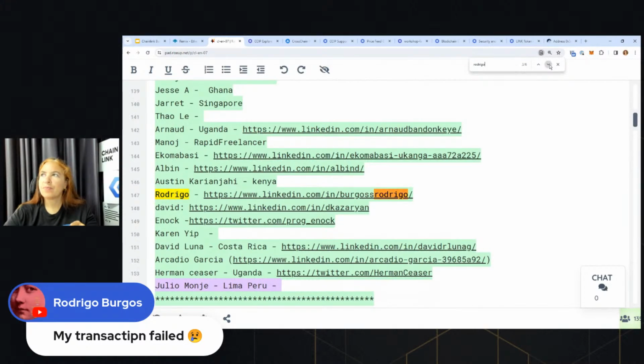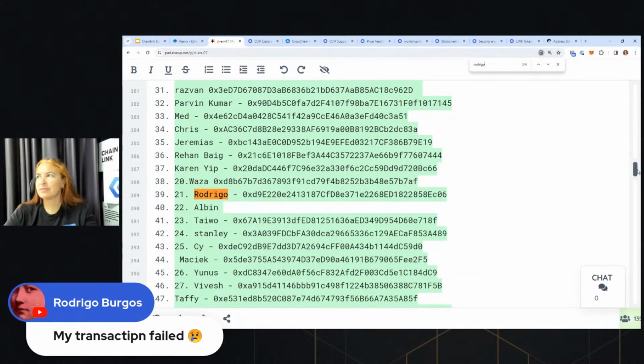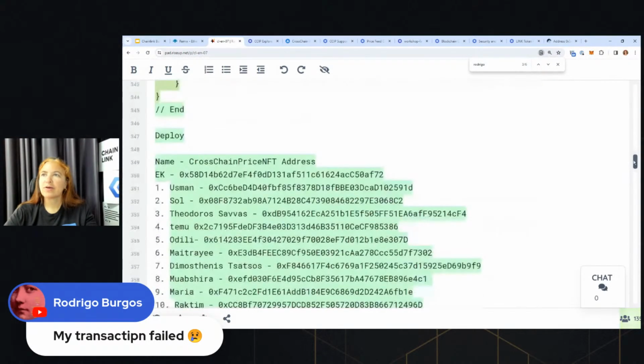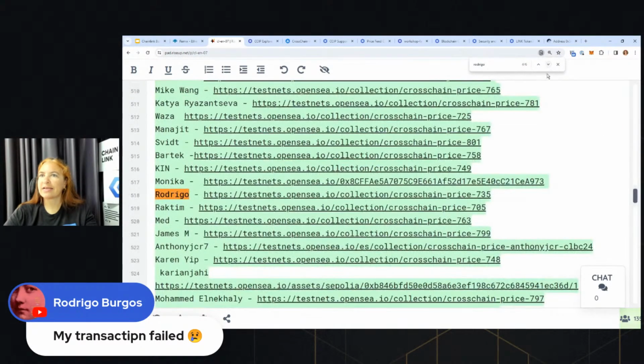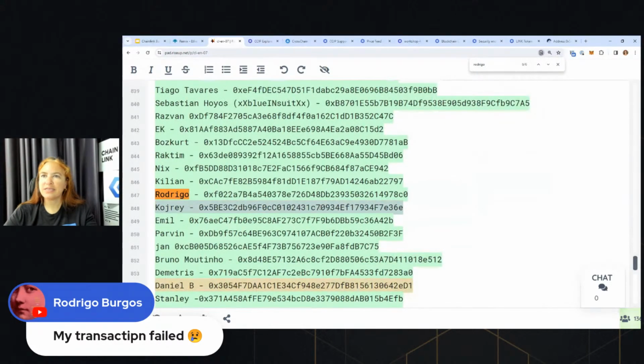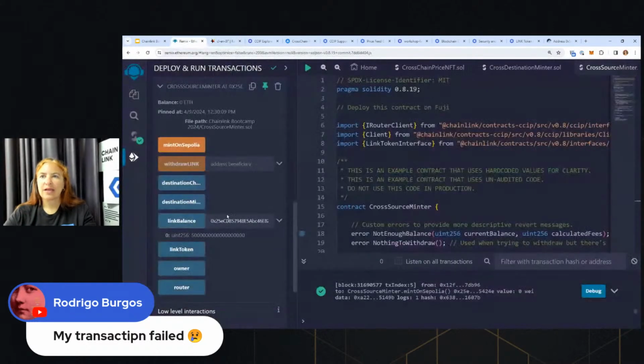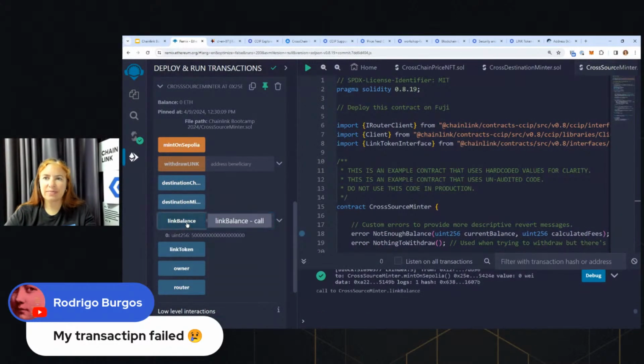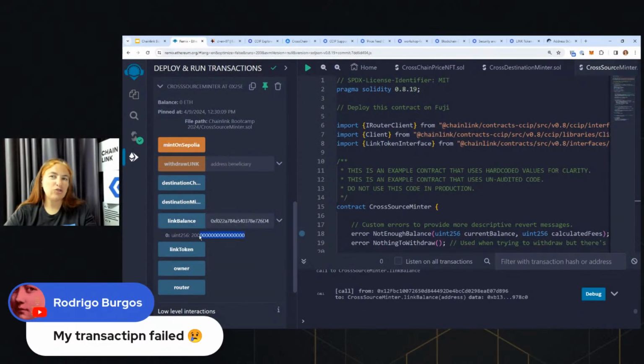No, I have no idea what this is. Cross-chain NFT, let's go to the next. Collection, destination. Yes, this is your Cersei Minter. I can check your link balance. And yes, you have 2. Should work, but to be sure, I recommend you to add a bit more and try again, okay?